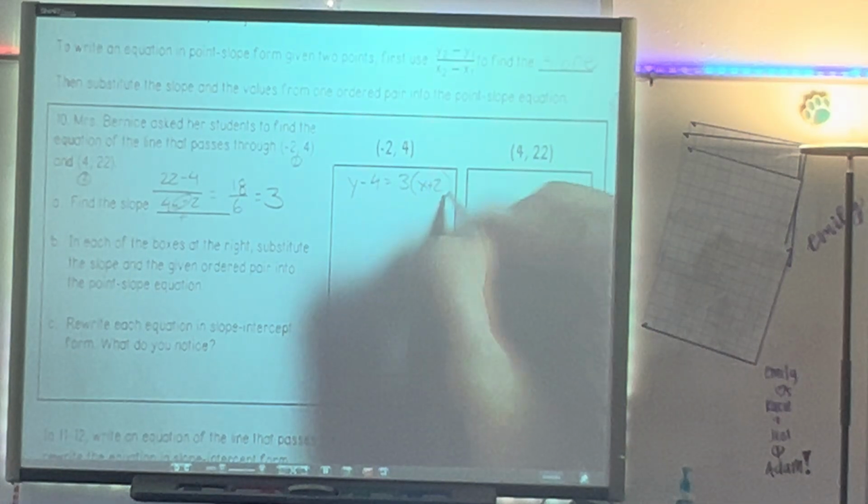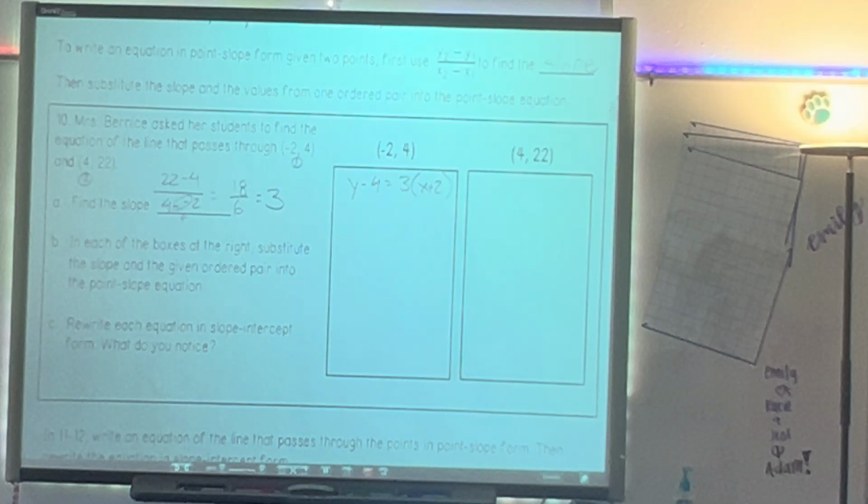All right. And he just put the opposite sign in there. We talked about that yesterday. If you don't remember that, then you just write it from the formula. But if you remember that, it makes it a little bit easier. We're just going to write the opposite sign in there, okay? All right, so if I want to get this into slope-intercept form, what do I then need to do?